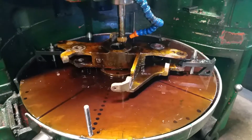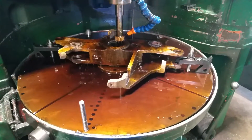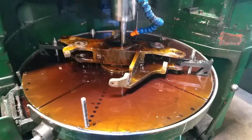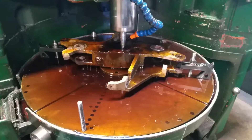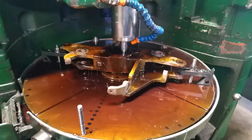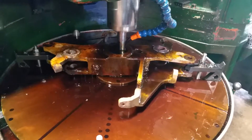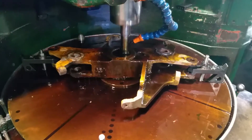What you're seeing here is the re-spline process on a 700 series American Spider. What we do is we take these in used. If the splines are damaged or worn at all, what we do is we bore it out completely, then we weld the ID back up, and then we'll come back in and we'll cut new splines into the ID.